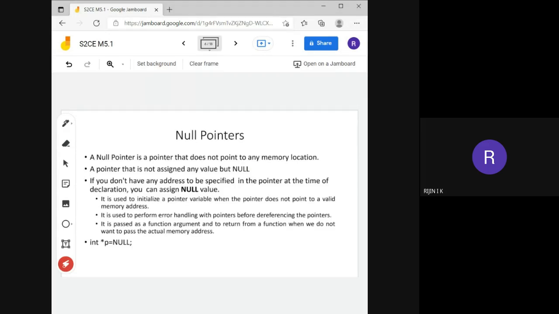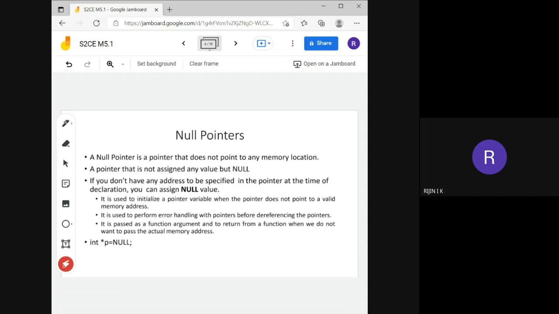In some situations, suppose you don't have any address to specify in the pointer at the time of declaration. We studied that a pointer is used to point to the address of another variable.